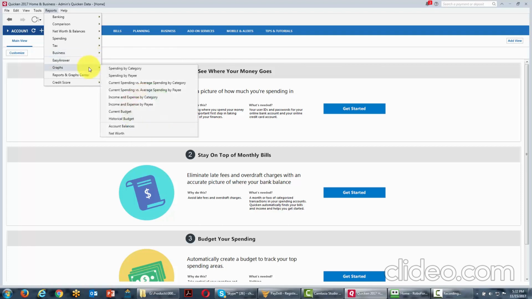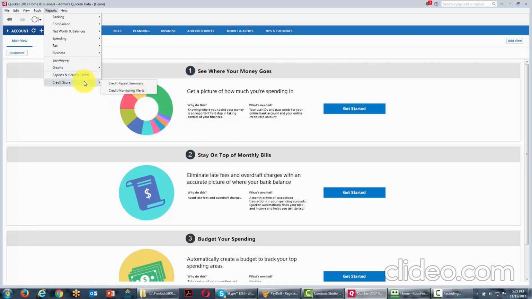You can actually look at those reports in terms of graphs if you want to do something that's a little more visual. And then they actually have options for you to be able to work with your credit score. So Quicken is actually a way for you to be able to organize your financial activity so that you'll be able to keep your personal life separate from the business and then be able to make good decisions about your business.